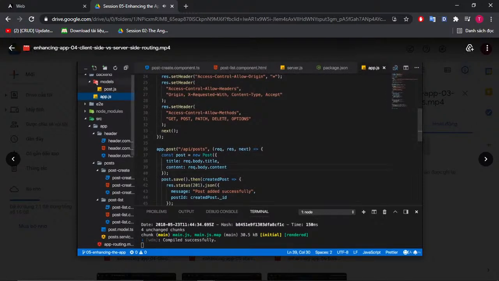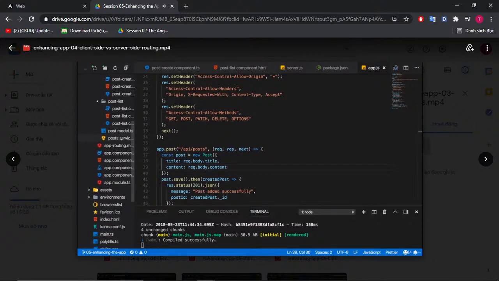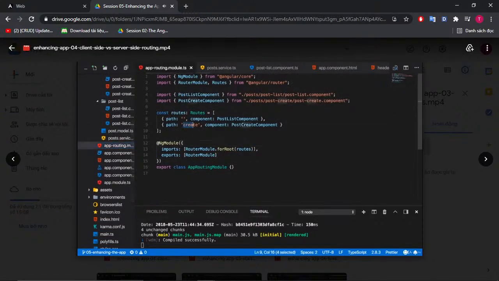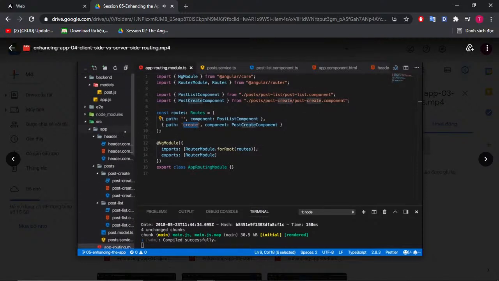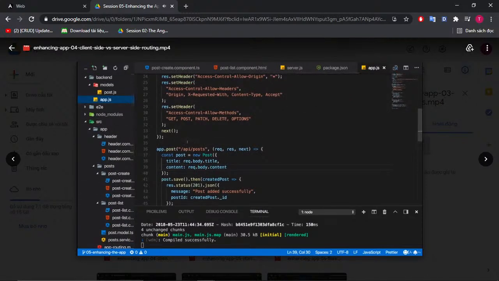It's also important to note that if you were to host your Angular app on the same server as your Node app, there will be a couple of things to keep in mind, which you will see, but one important thing is that you must not use routes you defined in Angular, like this /create route here, that you must not use them in your backend too. Because what would happen then is that the server would parse and understand them because you defined them there, and it would not pass the page on to Angular to also have a look at that. Instead, it would do what it does, and this is probably not that it returns the index.html file.